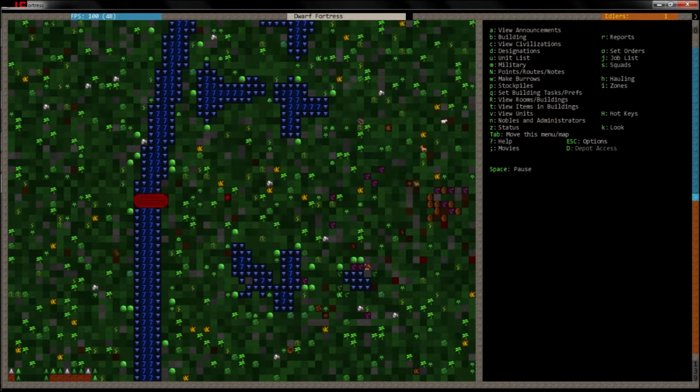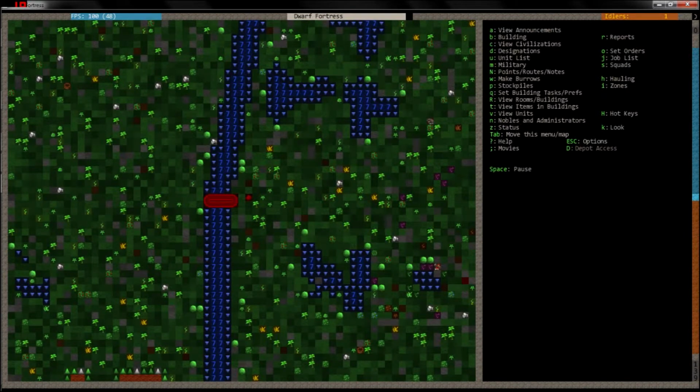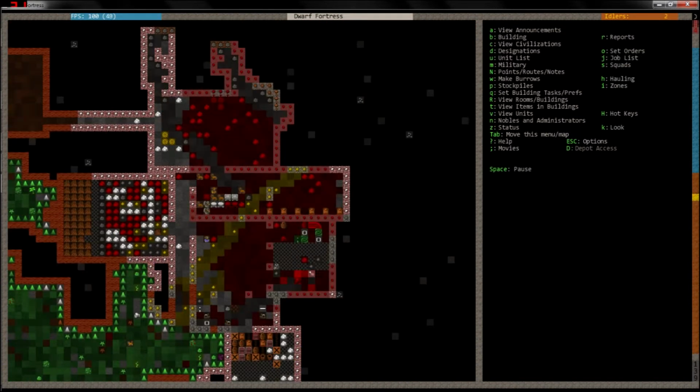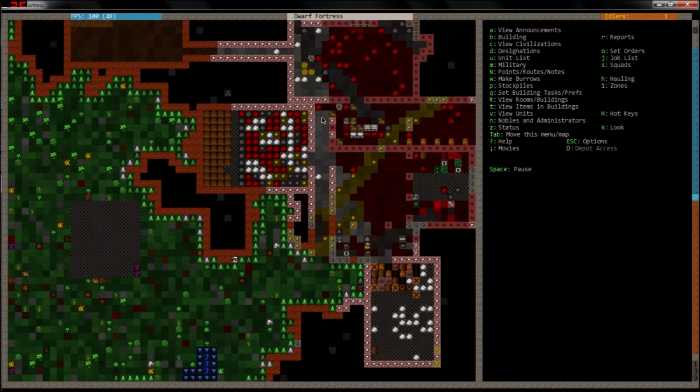But let's look at announcements. No, announcements aren't that detailed. Yeah, so he's got one more trip to go, and then the bridge will be made, and then we'll be good. And that will be something off my mind. Come on, there we go.